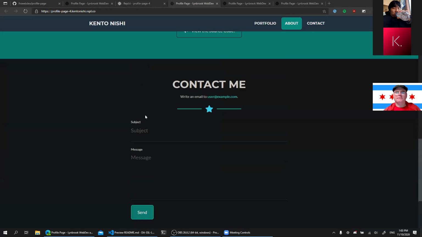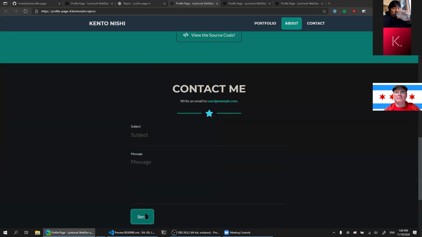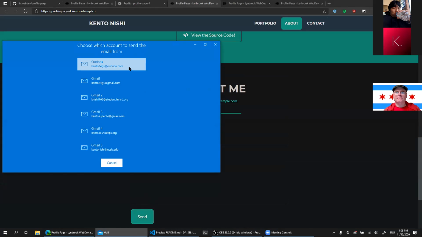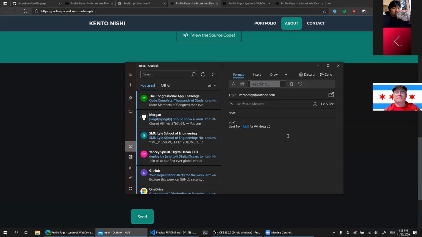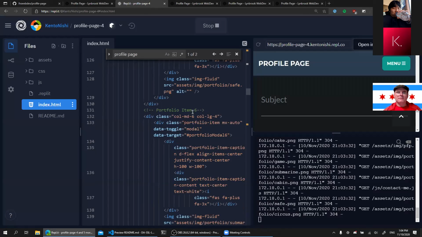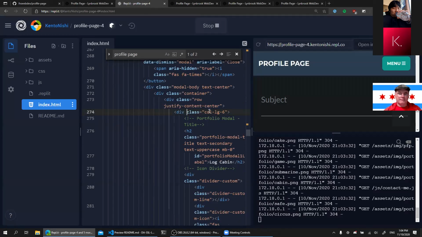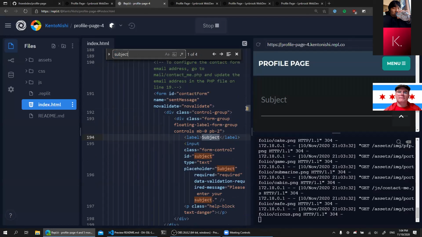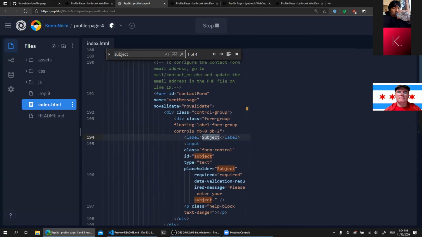If you click the send button after writing a message, it'll open your mail app and show the stuff you typed. So I'm going to walk you through how this actually works. It's pretty cool.